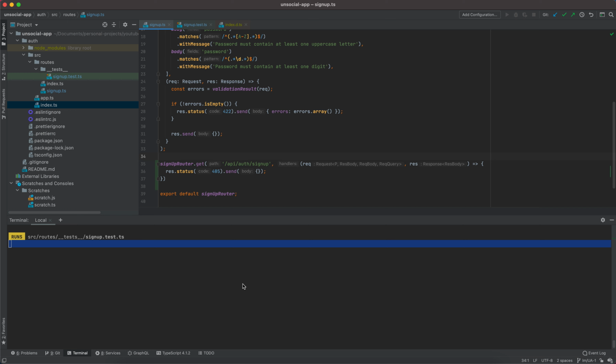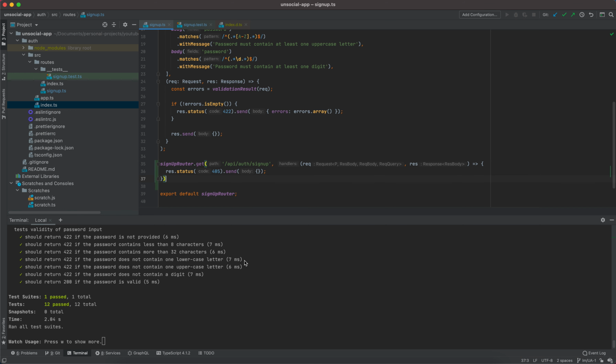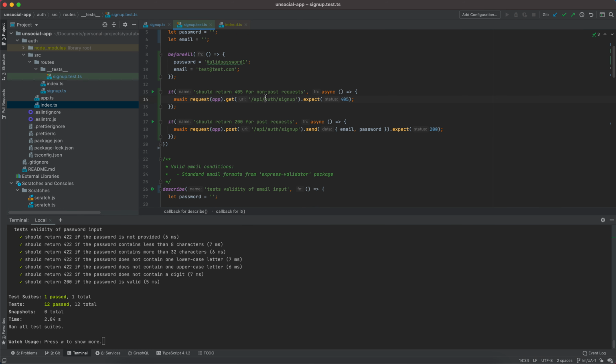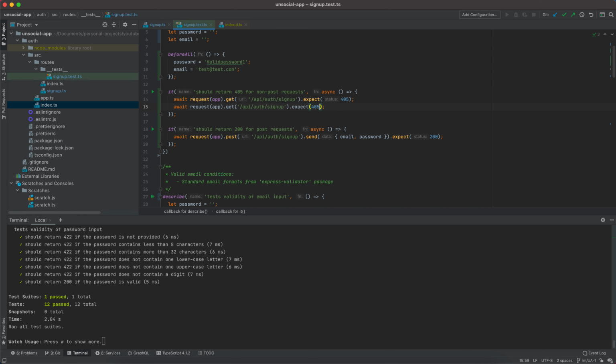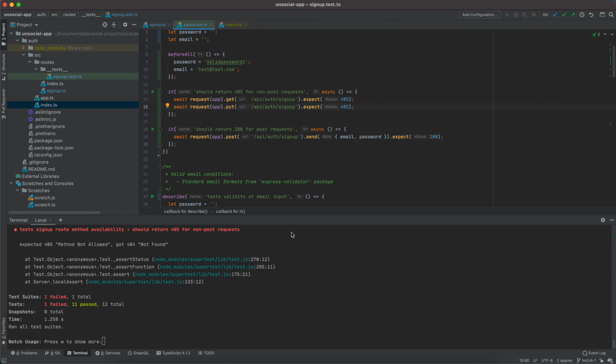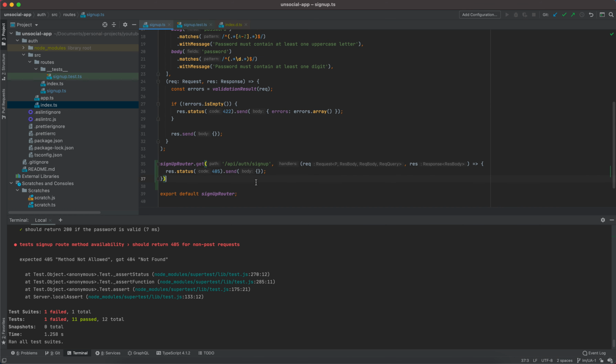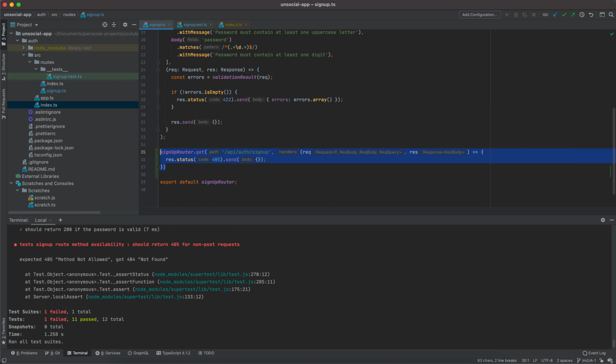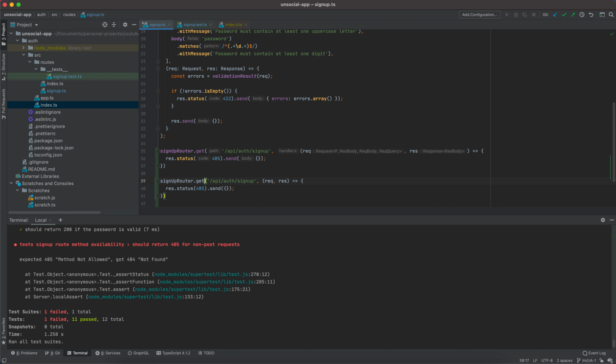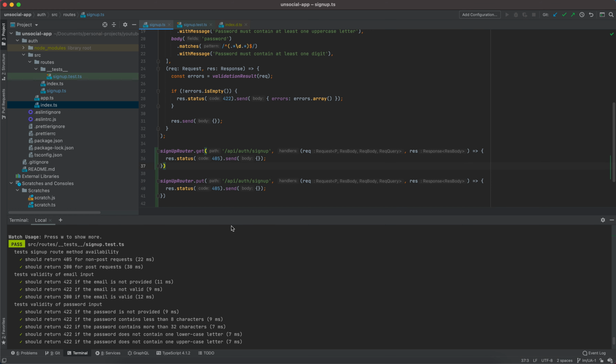And this should make my test pass. Exactly, my test passes. So now I'm not only interested about get, I'm also interested in put requests. And again, my test is going to fail, right? So I could simply come here and copy and paste and say put, and then my test would pass.